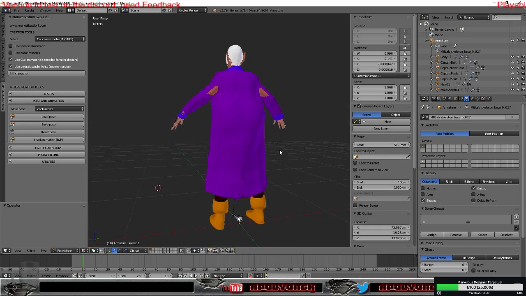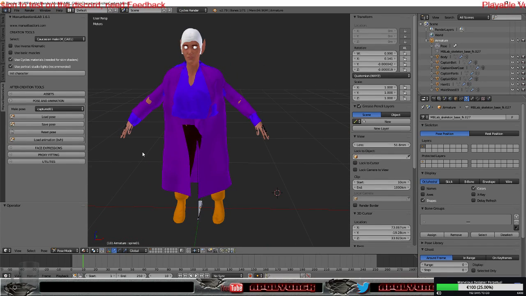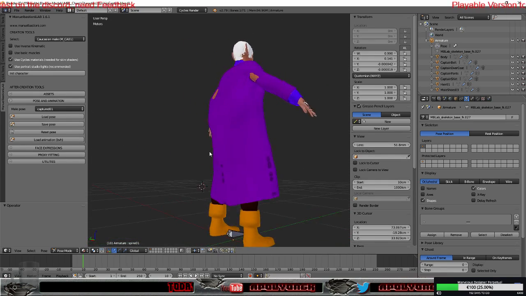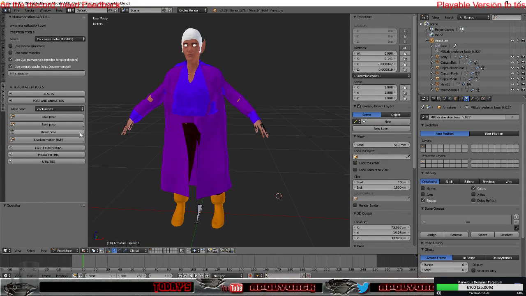Now the clothing is not good there, but doesn't matter at the moment.